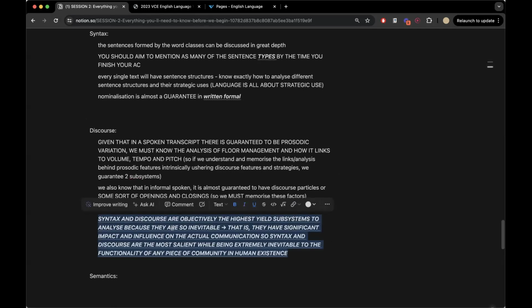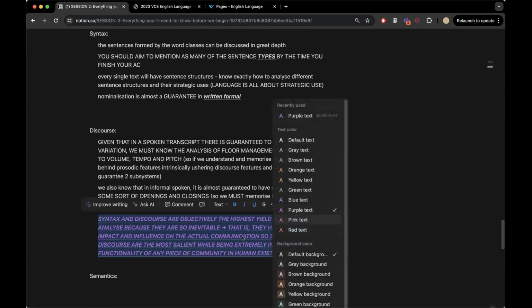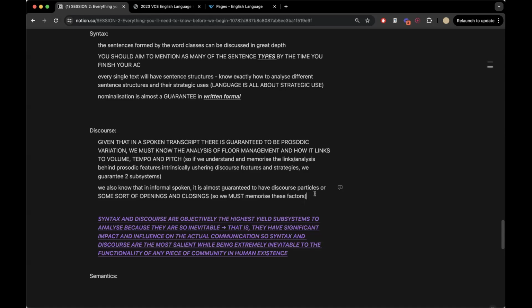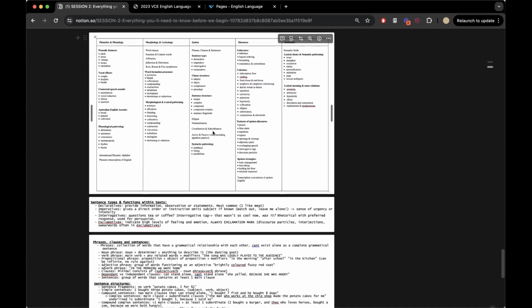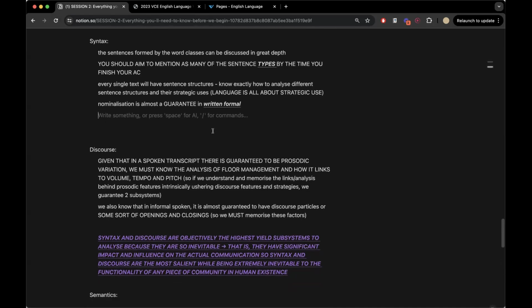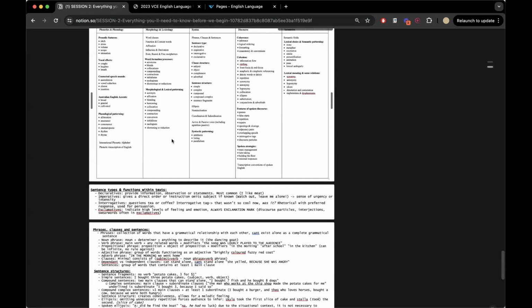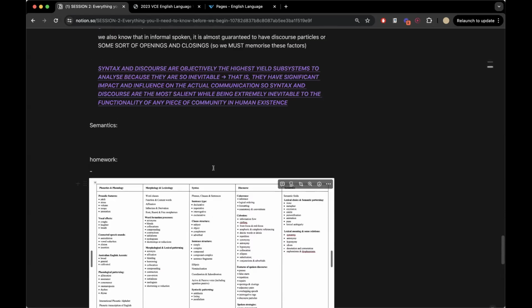That's the goal. So think about this, right? Very important factor. Now, further as part of syntax, things like coordination and subordination are pretty much inevitable. So know them like the back of your hand. I mean, know everything like the back of your hand. Just know which ones are also inevitable, as I'm telling you.